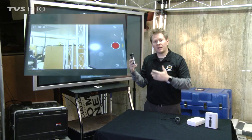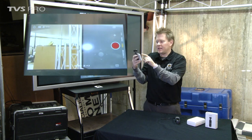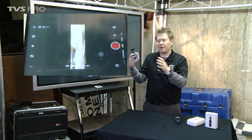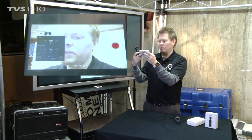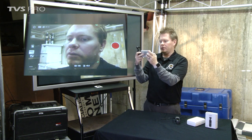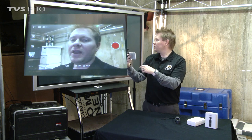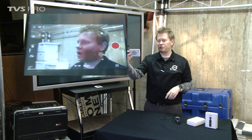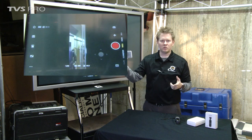Moving to the right side of the screen, again, these are just duplicate things. I've got a rotating arrow, so I can touch that with the camera and it will rotate into me. Guess what, I'm in manual. I need to go to auto. There we go. Now that's a little bit better. And you can see the green brackets, so it's in auto track, it's tracking me right now. And if I touch that, it goes back to the beginning.